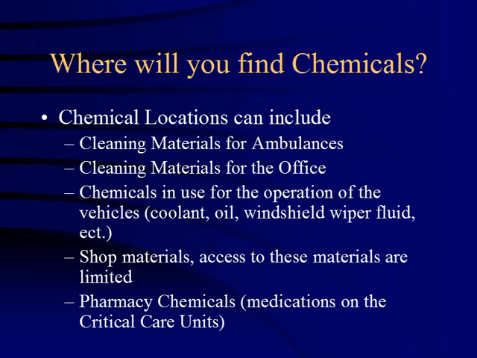There are various locations where you will find chemicals at LifeStar Response. These include chemicals you will use to clean your ambulance, such as Decide wipes or bleach solutions, cleaning materials for the office, such as Windex, and of course various chemicals to operate the ambulance. Your access to chemicals used for the ambulance should be very limited, and it is not expected that you should have access to such chemicals. Chemicals used for advanced life support and critical care units are limited in access to only those providers who need access for patient care.